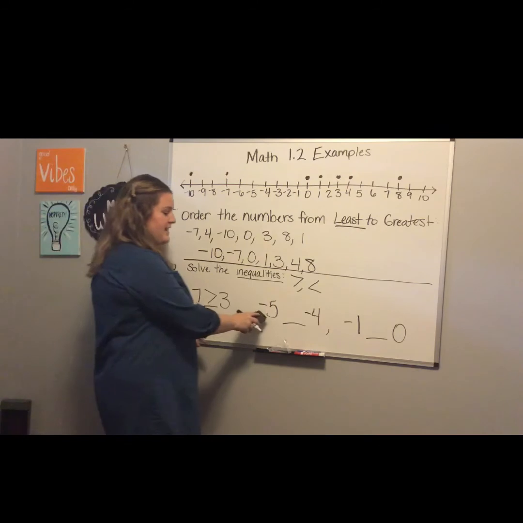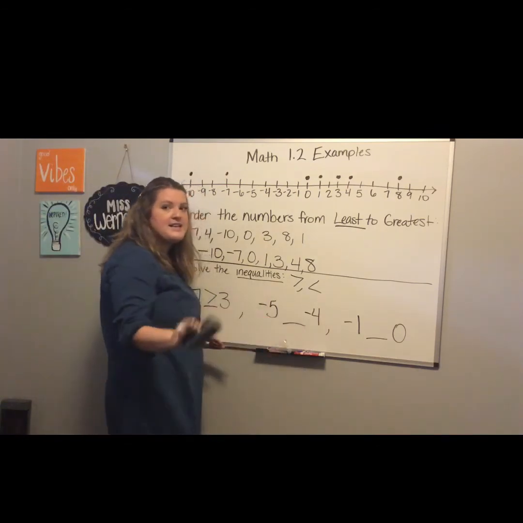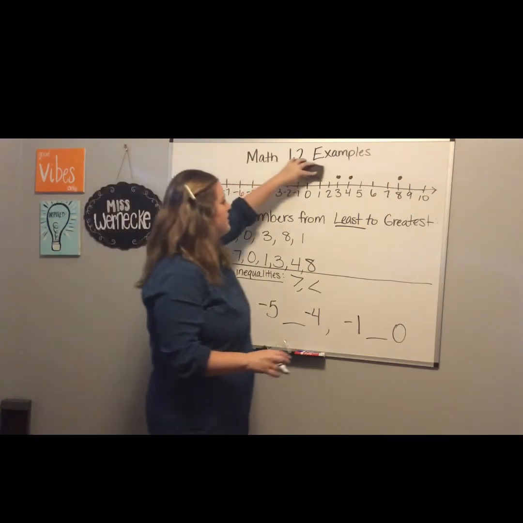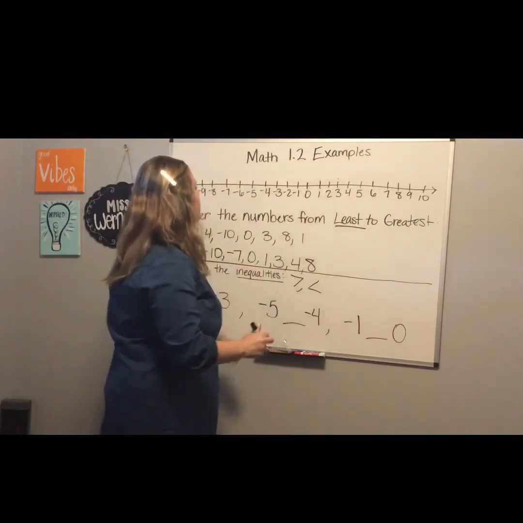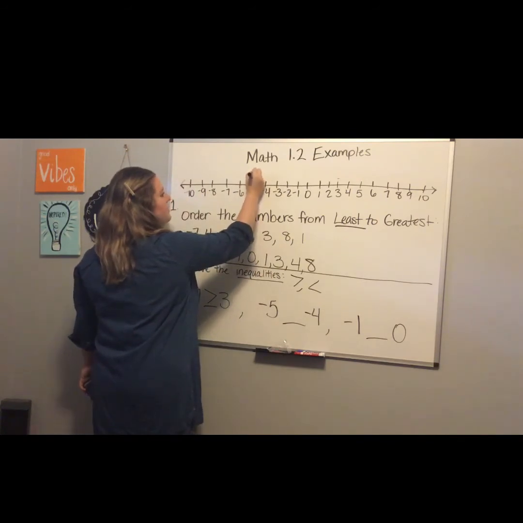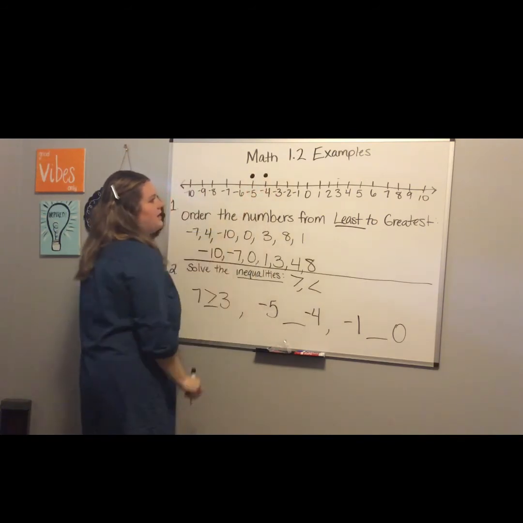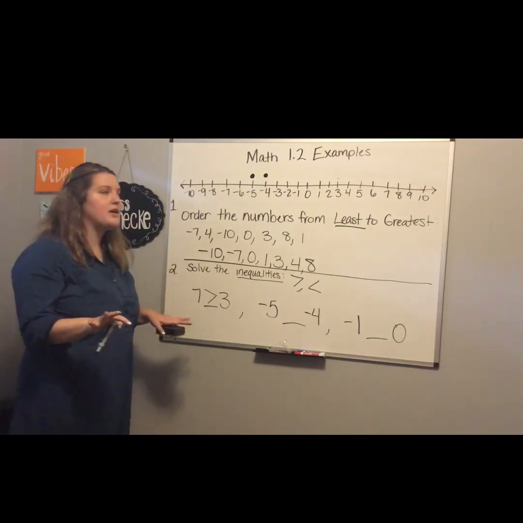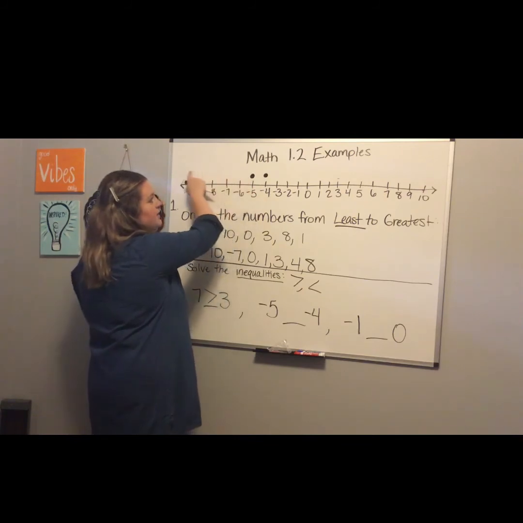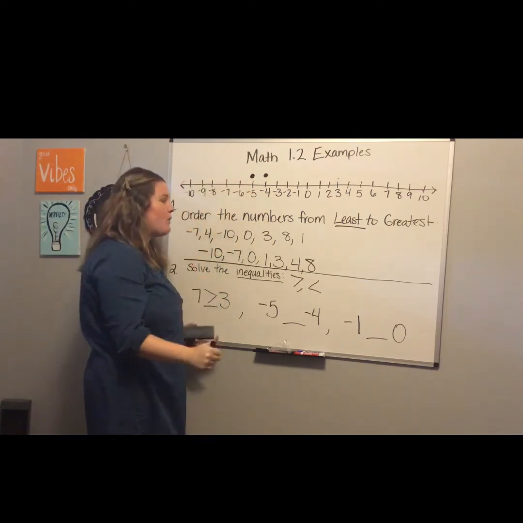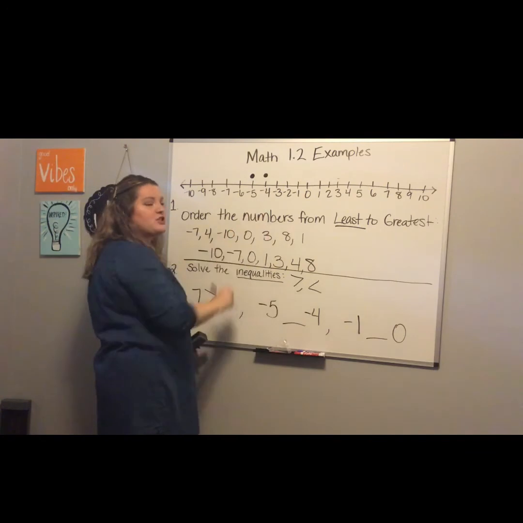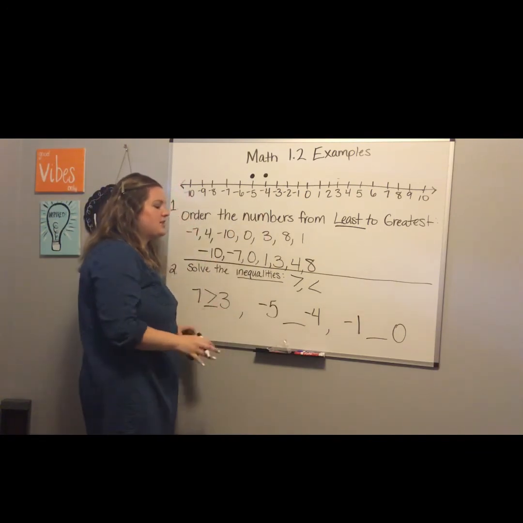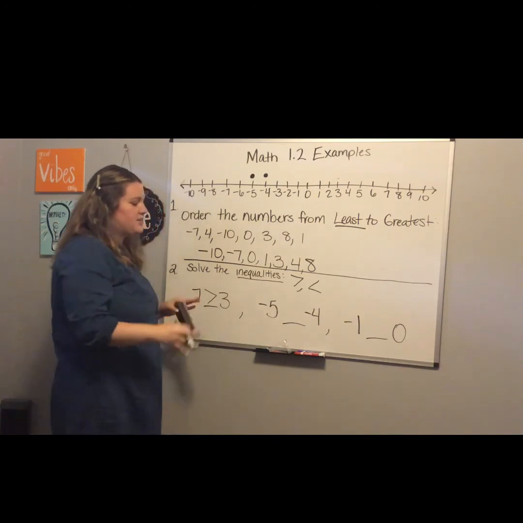Now, I have -5 and -4. Negative numbers are tricky. So this is where we're going to come back up to this number line. And we're going to find -5, which is right here, and -4, which is right next to it. This might be confusing to you. There's a couple different ways to think about it. -5 is farthest to the left, so that means it is the lowest number. -4 is greater than -5. And you're probably thinking, why? That doesn't really make sense. We've always learned about numbers, and it just is a little confusing.